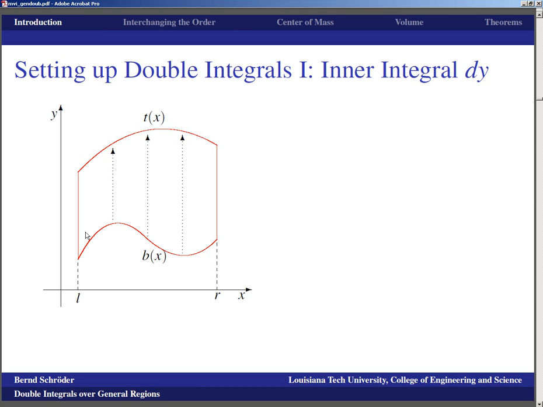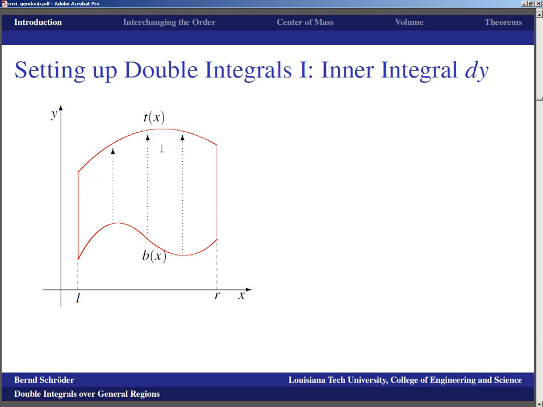Because if I were to make my inner integral an x integral, I would have to go from the left bound to here, then somehow skip some stuff, and then go from here all the way to the end. So things would get very, very complicated also, because then all of a sudden here I could go all the way across. Whereas if my setup is like it is here, then I know I can always go from the bottom function to the top function in a straight line, which very much suggests that your inner integral should be an inner integral dy.